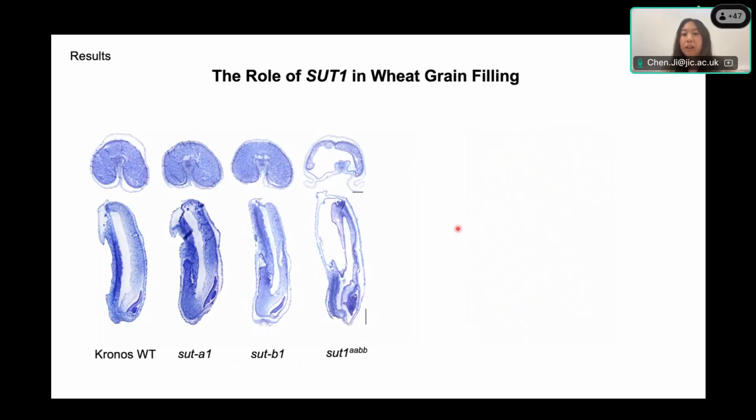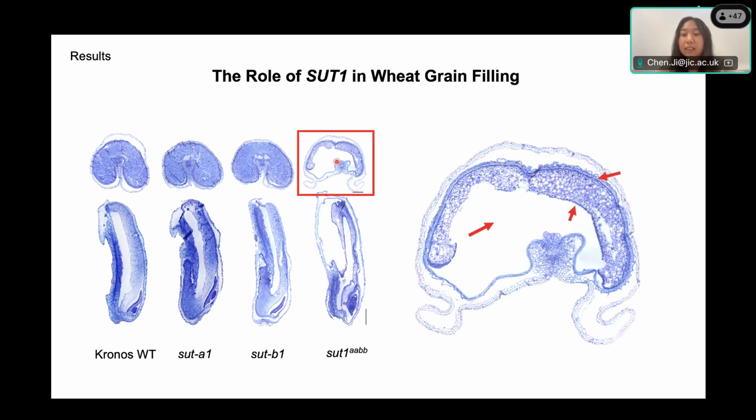For the double mutant, I tried to figure out the detail of the function, the detail of the phenotype. So I did the paraffin sections of the A mutant, B mutant, and also the double mutant. It's very similar to our phenotype for the plant. The A mutant and B mutant don't seem to have big differences compared to the wild type. But for the double mutant, when I did the embedding, my seeds were just floating, so it was very hard to embed. And when I did the cutting, I noticed, oh, it seems like there is a big hole inside. So I wanted to see the details of our samples.